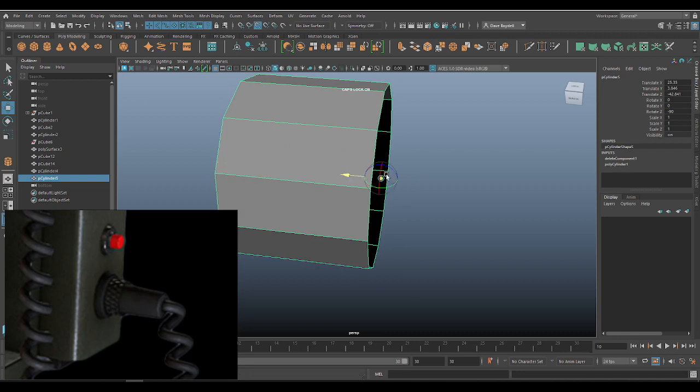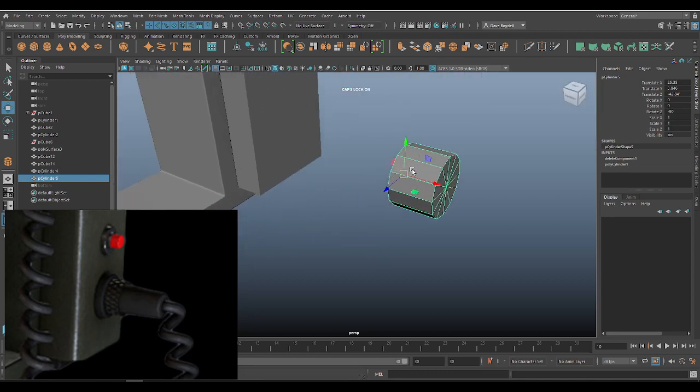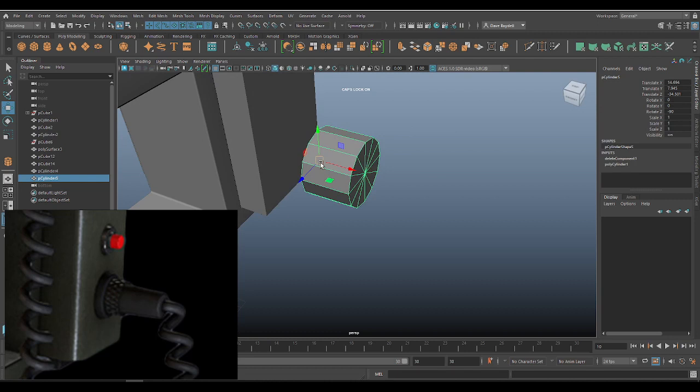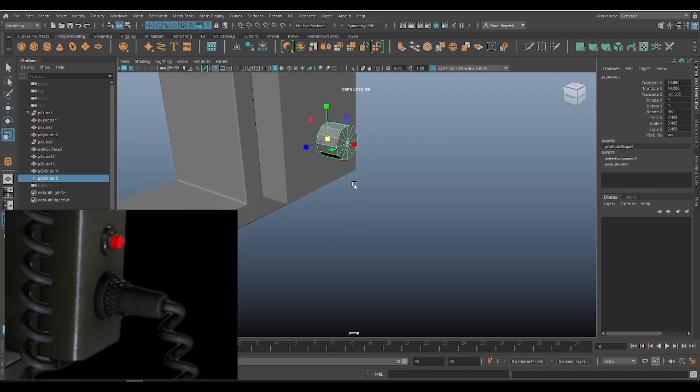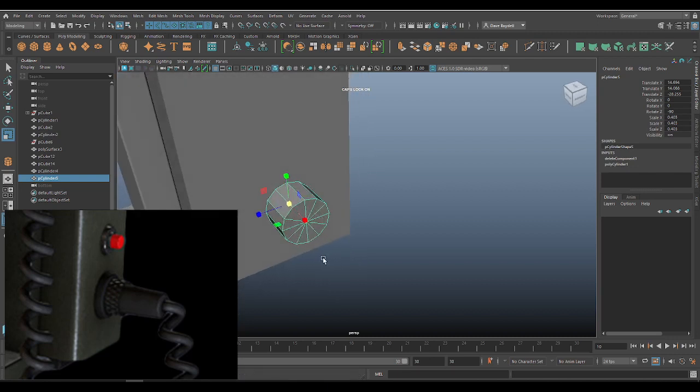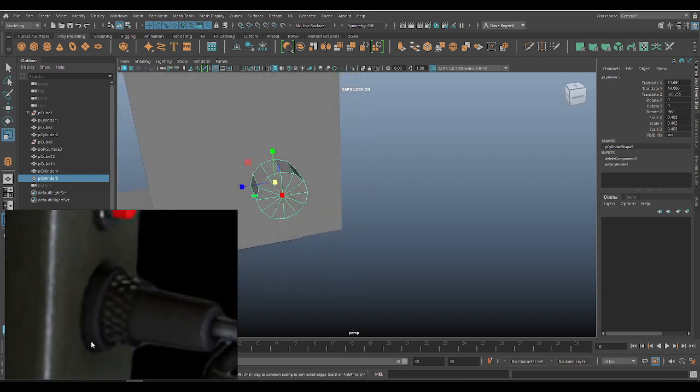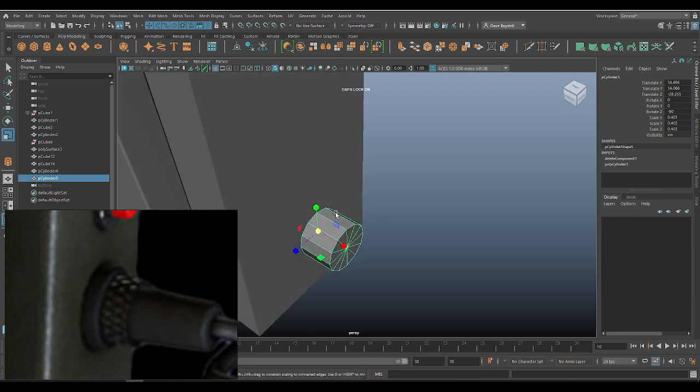And it's not about moving the actual manipulator around. It's about where your mouse is. So is your mouse next to one of those vertices? That's what it's going to snap to. Okay, anyway. So I'm going to snap it to the bottom of this, and then it's moving into place, and then just start using the scale tool. That's all I'm going to use for this mainly. It's just getting the scale tool to get the first shape in here, this kind of black rubber collar section at the bottom.